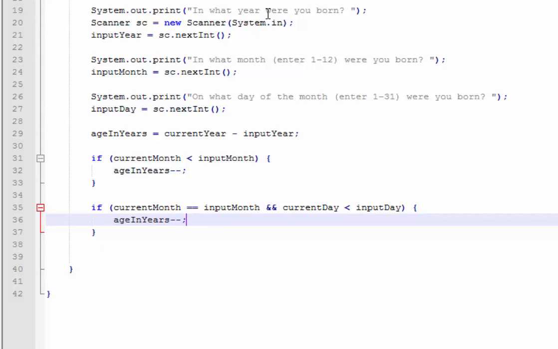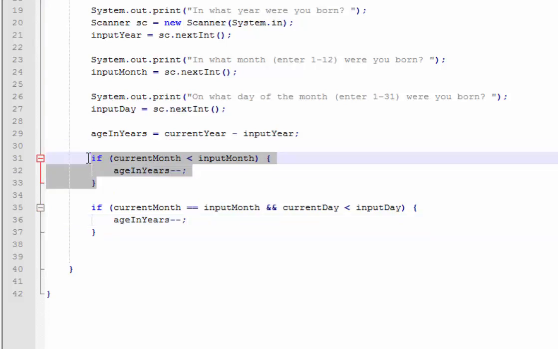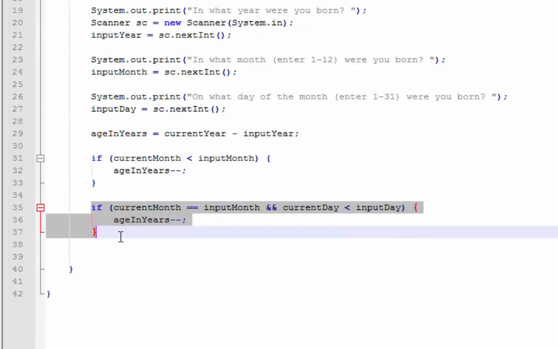So we would basically subtract a year if we're in the current month and they have not reached their birthday yet. So this first one is only going to check if the month has not been reached, and this one would then check if we're actually in that month, but the day hasn't come along yet to celebrate.